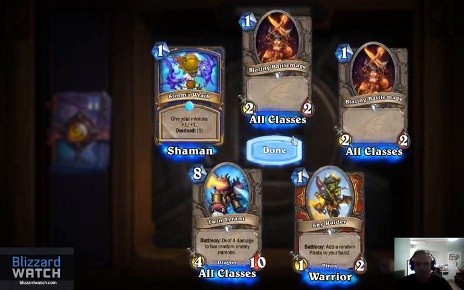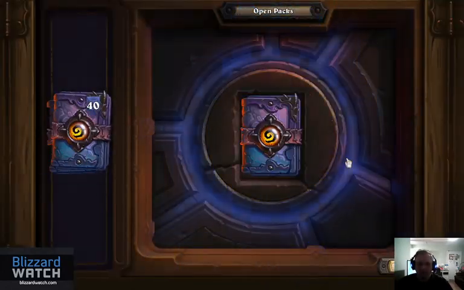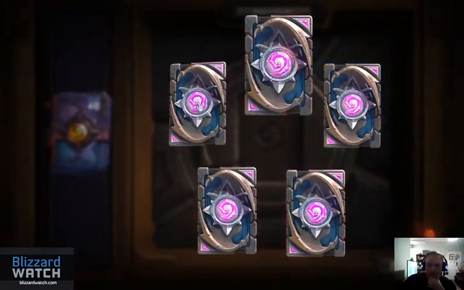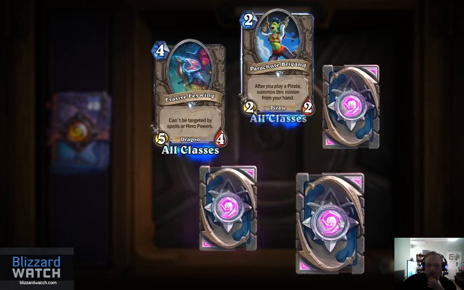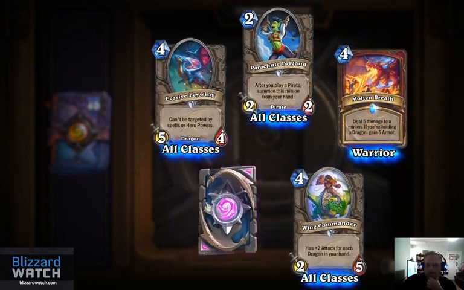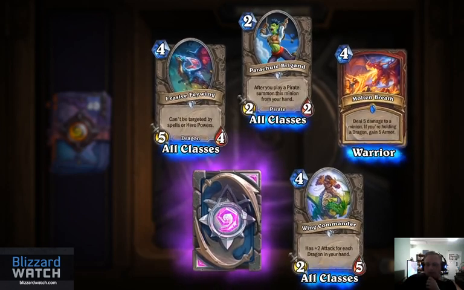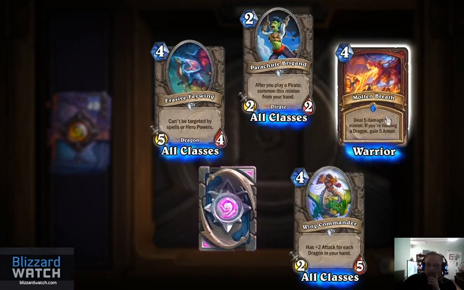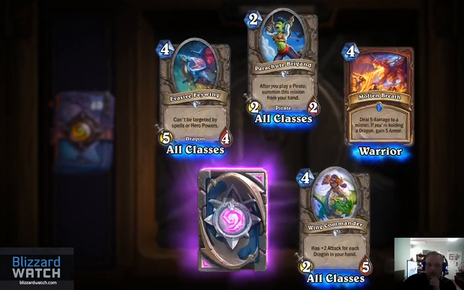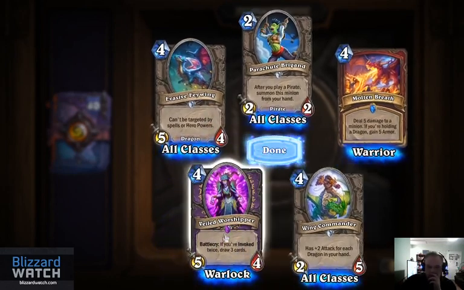Love artists. Stormdraft. Like there's a lot of overload. I wonder if there's some overload synergy coming in the next set, because I don't think there's a ton of overload synergy in this set. Oh, another epic. Molten Breath. Deal 5 damage to a minion and gain 5 armor. I just wonder with Plate Breaker, if Control Warrior is still popular, Plate Breaker is going to be all over the place.